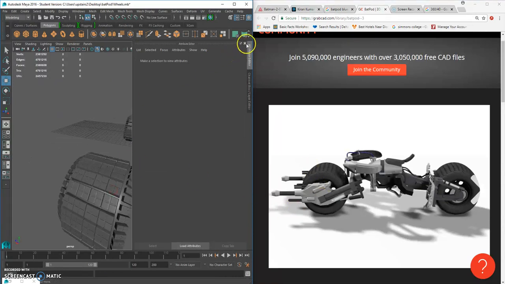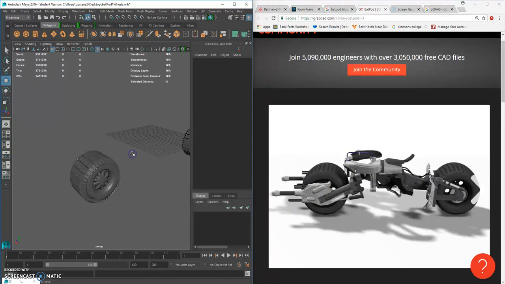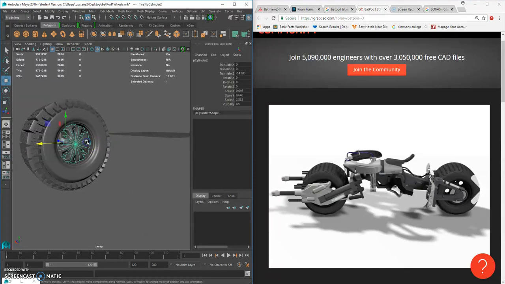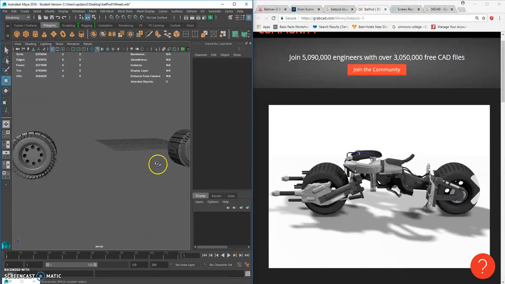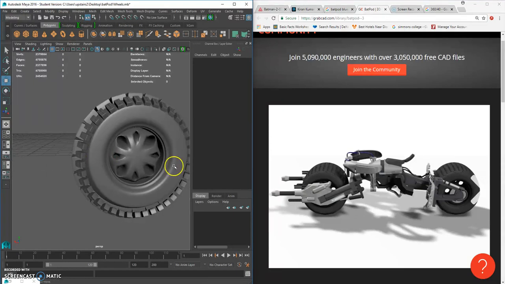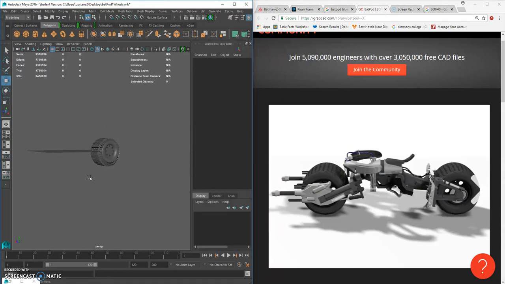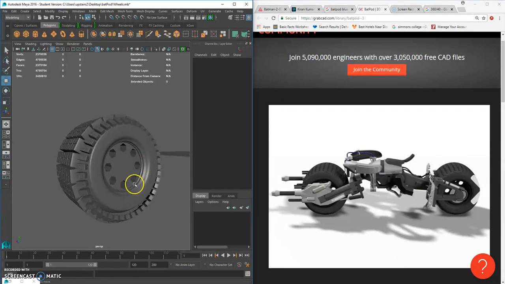I think ours looks better than theirs. That's just my opinion. And then we'll go ahead and continue. Oh, you don't want that. Hit 1. We definitely don't want that smooth. That looks weird. I'm gonna keep that rough. All right. So that concludes the video. Next video, we'll go ahead and make the guns.